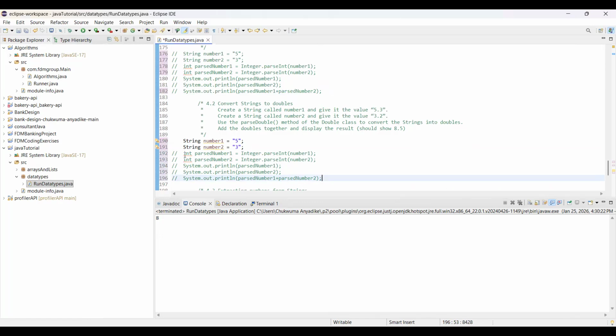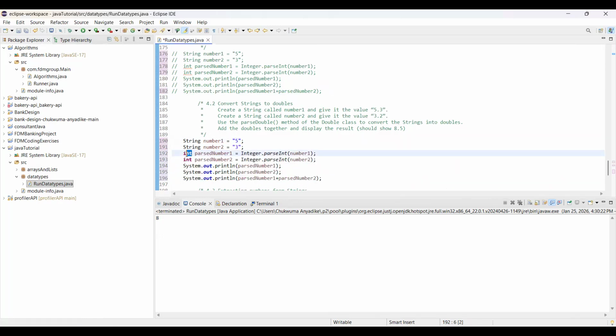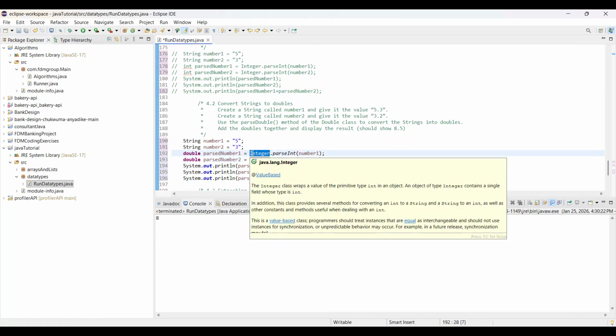Okay. And let's uncomment these out. And we're going to change these to doubles. So okay. And the wrapper class we're using is double.